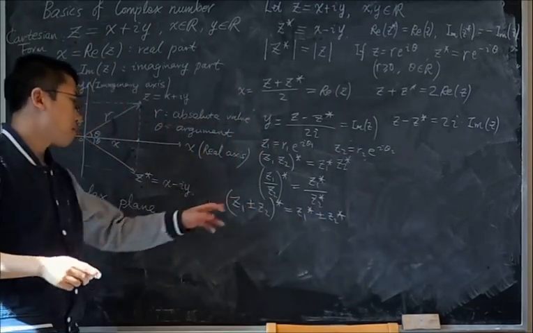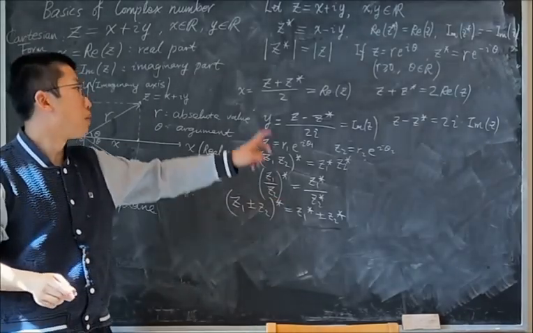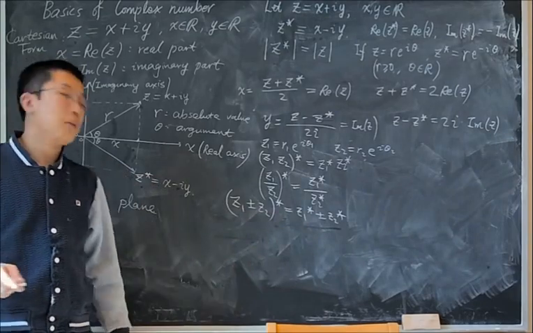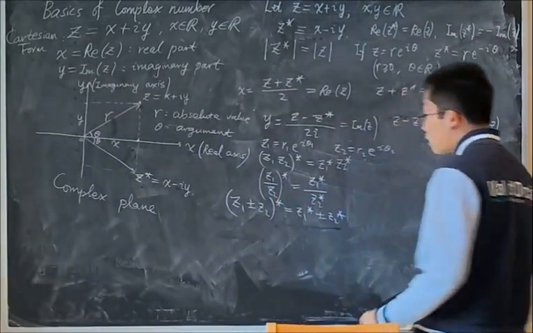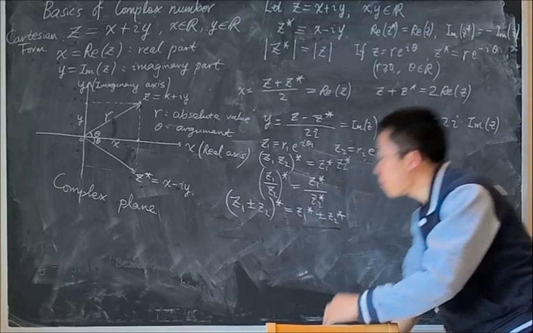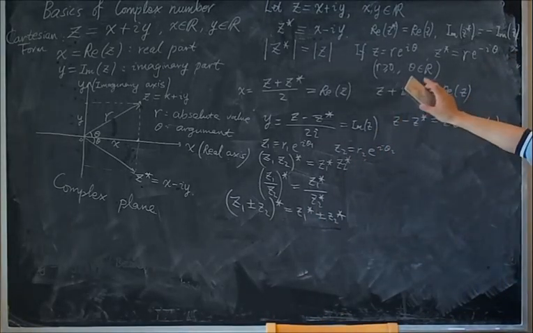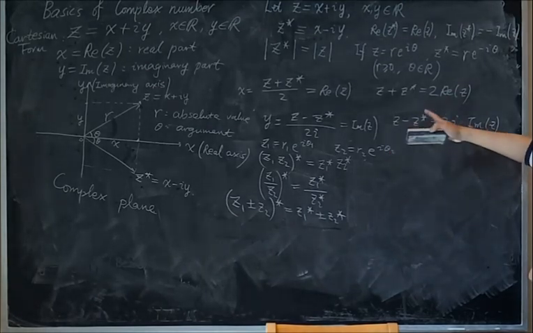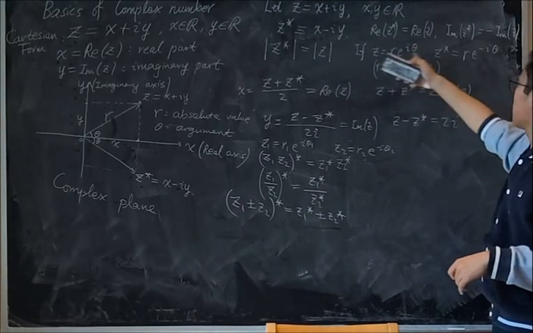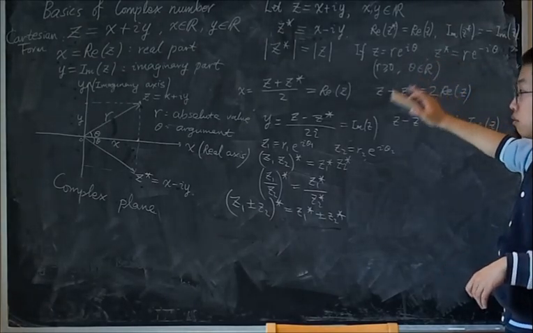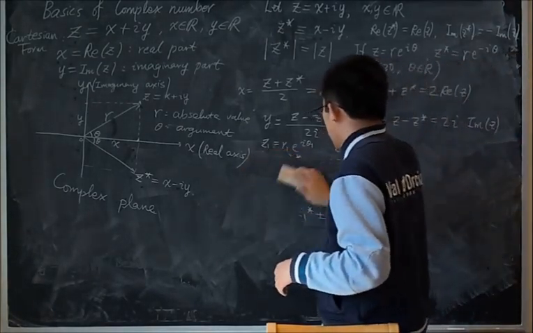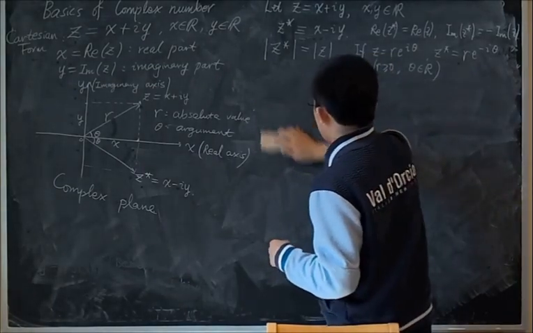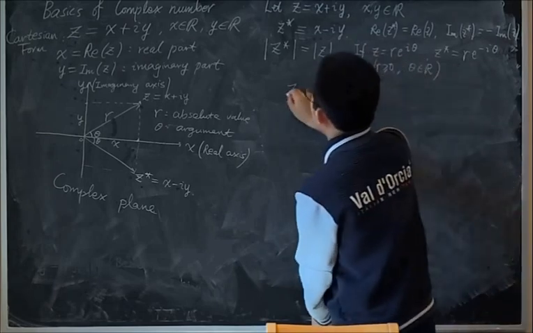And finally, it is actually easier to prove that for addition and subtraction this rule holds. And for this one, we don't use polar form, we use Cartesian form. I think that's very obvious. Okay, and finally, let's think about the complex number and its complex conjugate. So this z is this, z star is it. So what would happen if we take the product of z times z star?